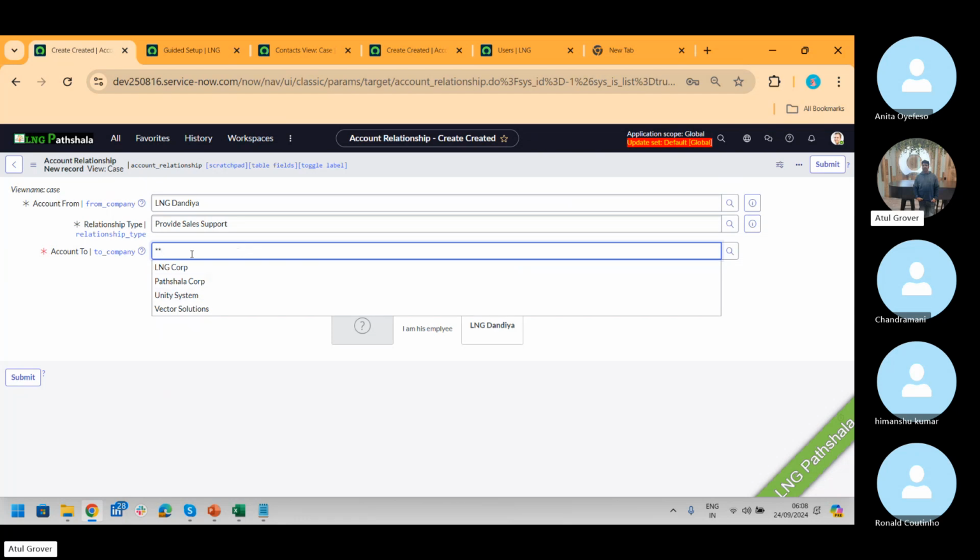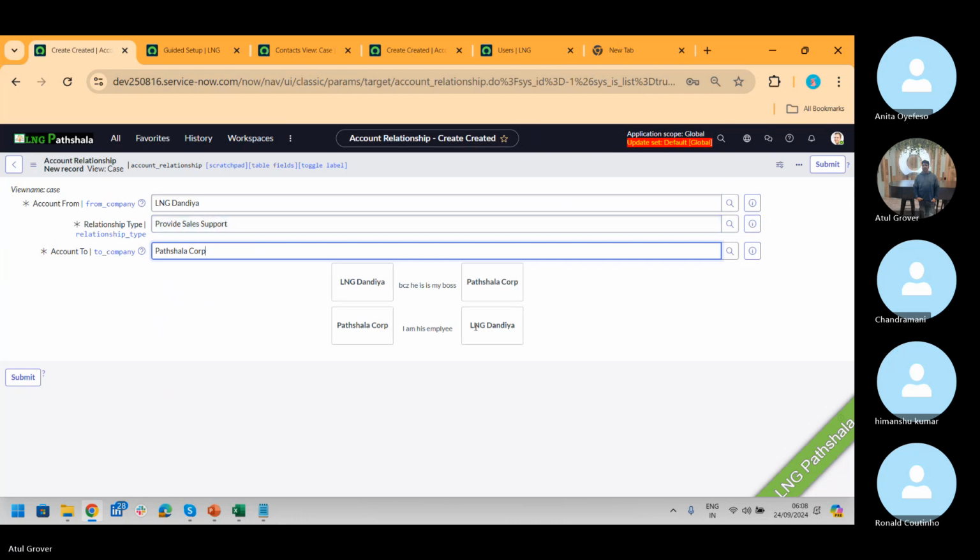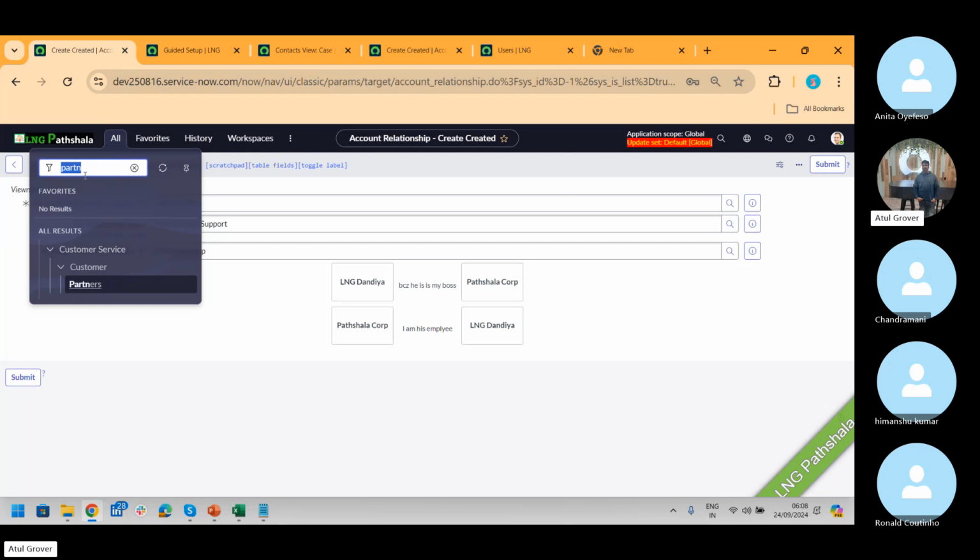Sorry, to which partner? It's only providing to Pathshala Corp. LNG Dandia provides sales support because he's my boss. Pathshala Corp provides sales support because he's an employee of LNG Dandia. So it is a matter of what type of relationship you are creating. Let me again go here.